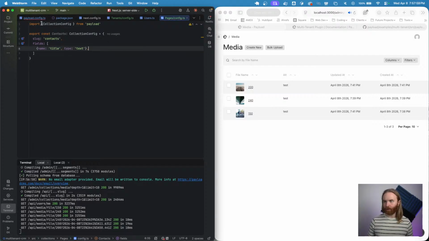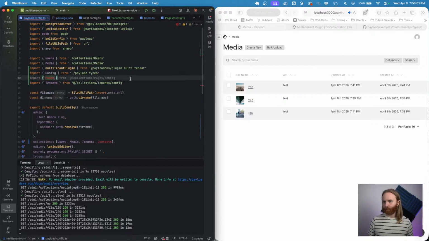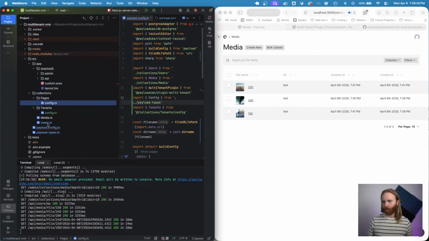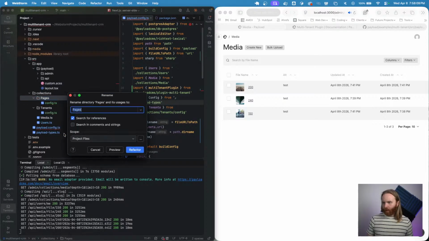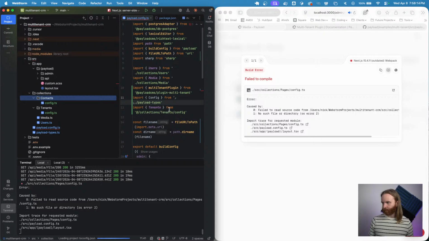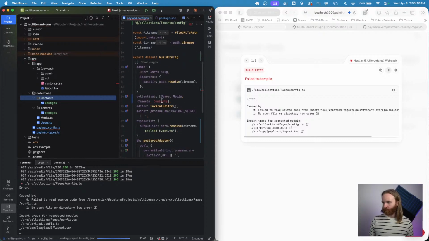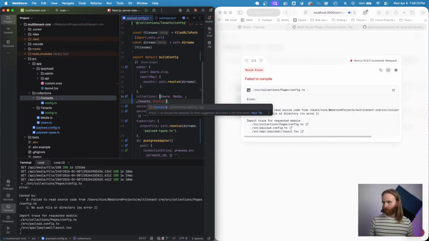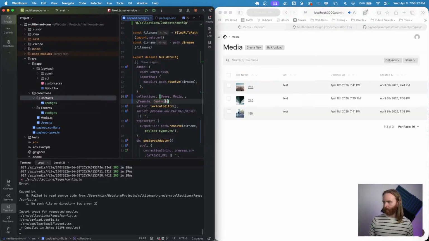Delete the slug field. Then rename pages to contacts, refactor. Contacts from our config.